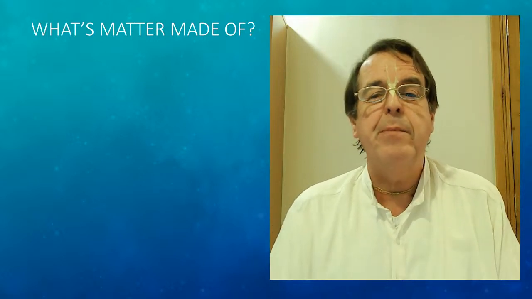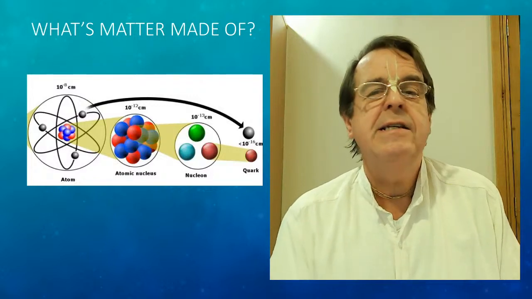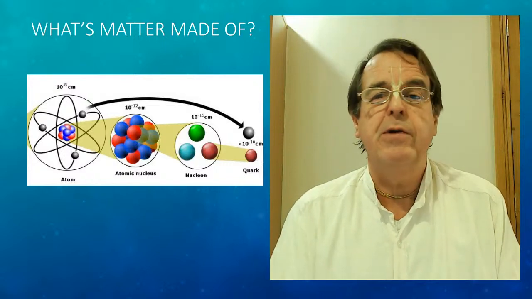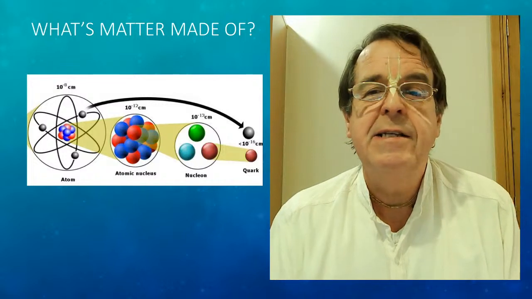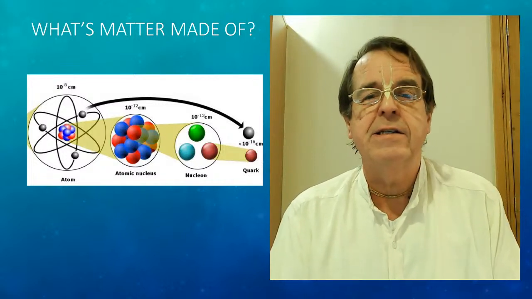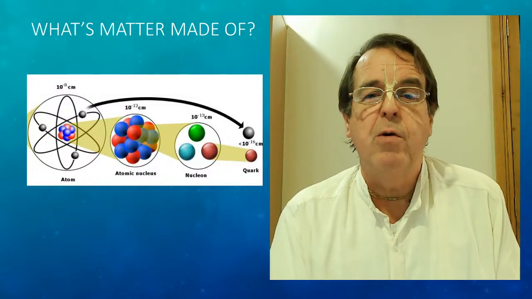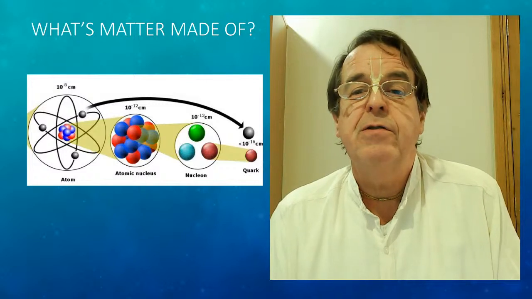And inside these atoms are smaller particles that make up the nucleus, the nucleons, the protons and neutrons. And even these kind of particles of the nucleus are composed of smaller things like quarks—three quarks with some gluons holding them together. And then, of course, there's the electrons surrounding the nucleus.